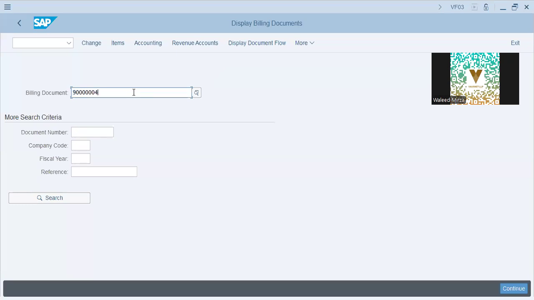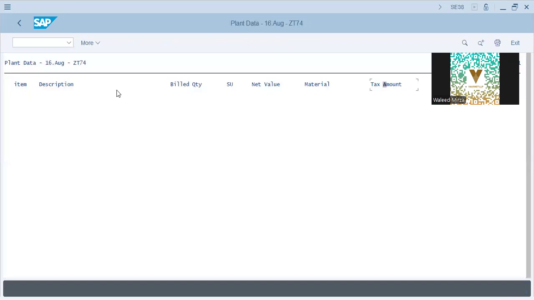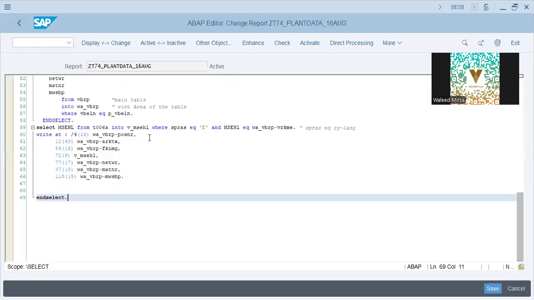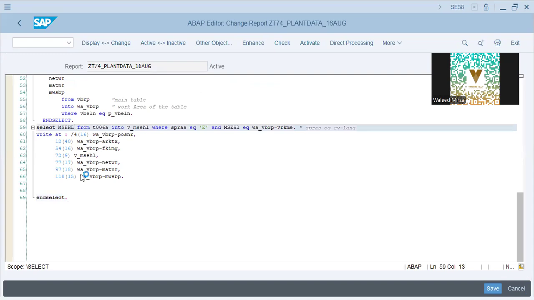Copy, execute, and it's not bringing up that detail. Okay, let's check what is the code. Select MSEHL from T006A into I, activate.